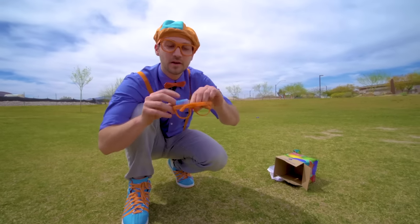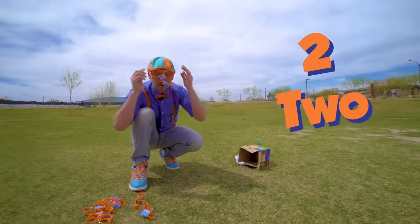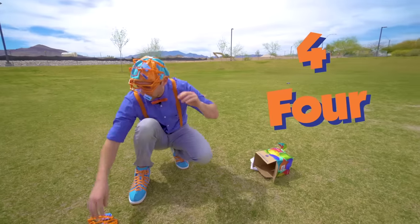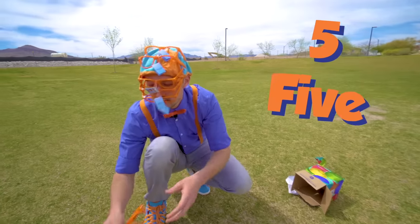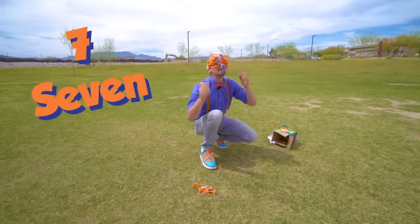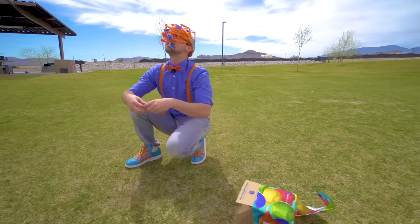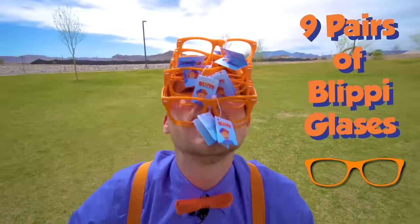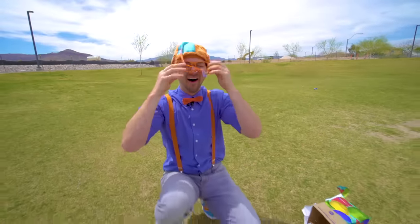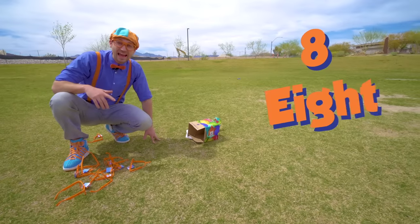You know what we have to do? We have to try them on. So, 1, 2, 3, 4, 5, 6, 7, I can't see, 8, okay, 9 pairs of Blippi glasses. 1, 2, 3, 4, 5, 6, 7, 8, 9.